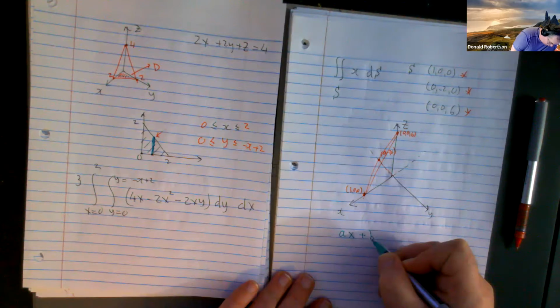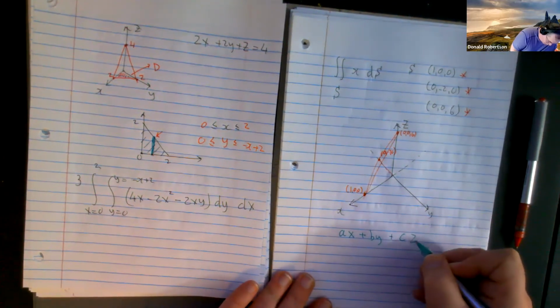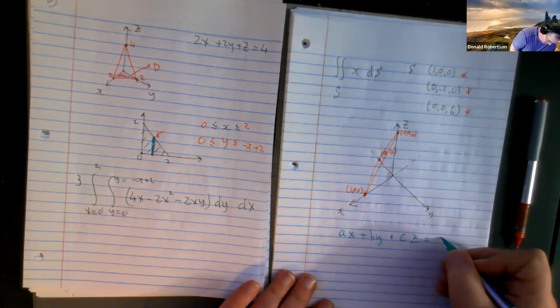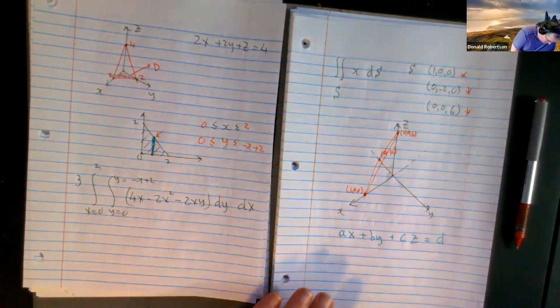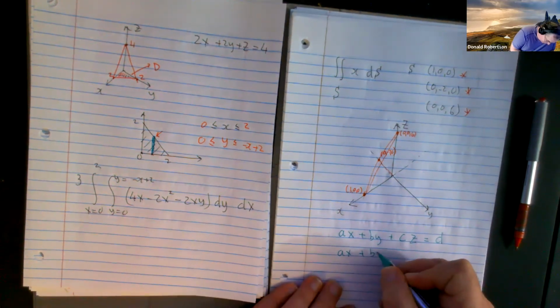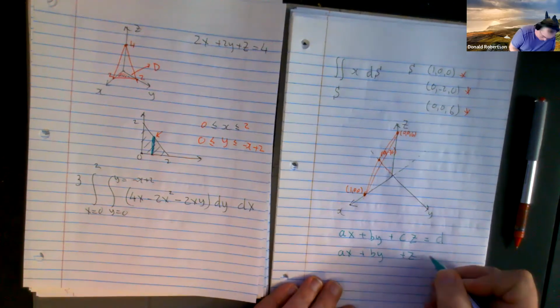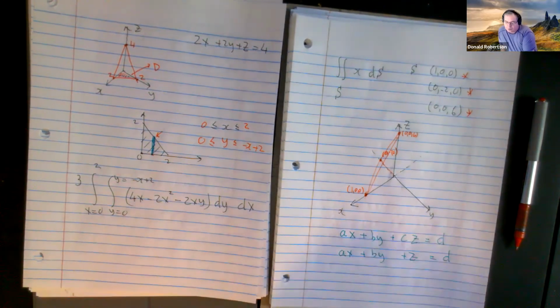Aren't all planes in the world written as Ax plus By plus Cz equals D? Isn't that the way they're written, right? Okay. So first thing I'm going to do is rewrite it like that. And you might say, what happened to the C? Why did it turn into 1? And why are the others untouched?